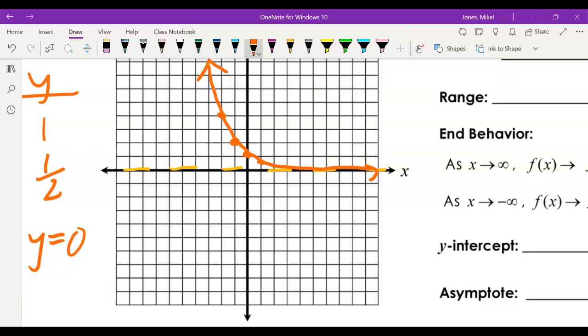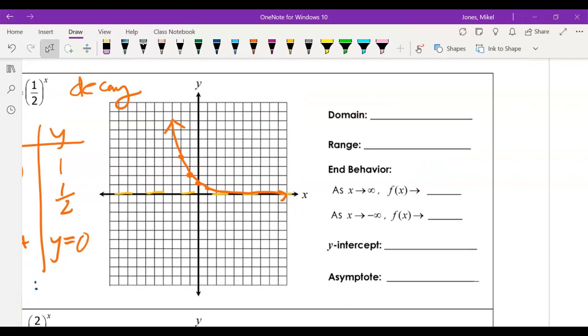But for my purposes and for your graphing purposes by hand, 2 points is really all you need, right? That intercept and then that additional point. So that'll tell you enough. That'll tell you that it's decay, right? Okay, so domain, still all real numbers. Range. What about the range? Yep, 0 to infinity again.